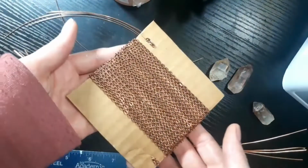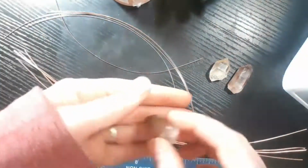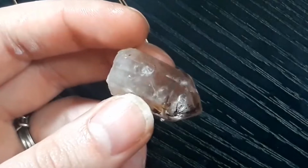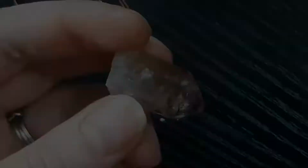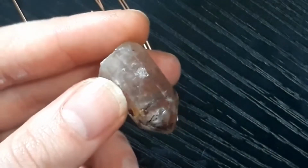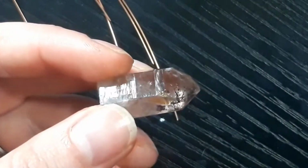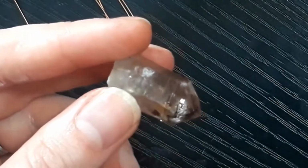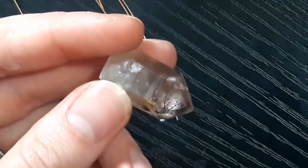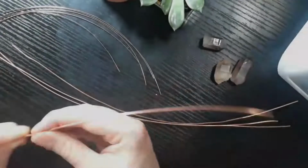The chain I'll be using to hang the planter from is 3 by 4 millimeter chain. And to hang from the bottom of the planter, we're going to wrap this little crystal. And for the crystal, we will use 20 gauge square dead soft copper wire and 22 gauge half round dead soft copper wire. And fun fact, I dug this crystal up myself from the Rocky Mountains.